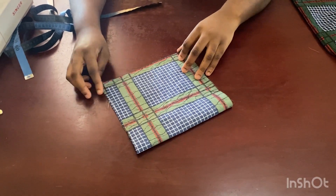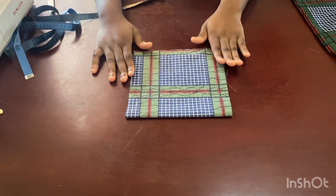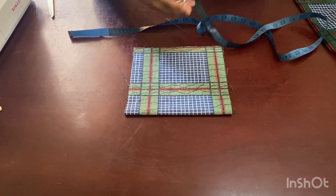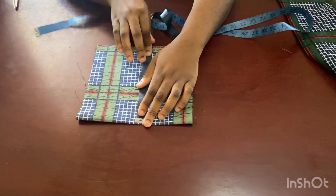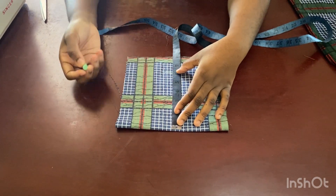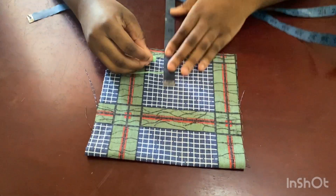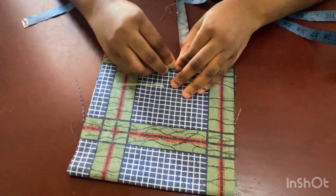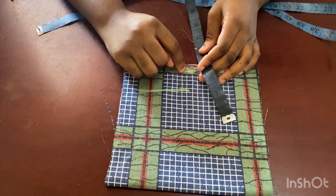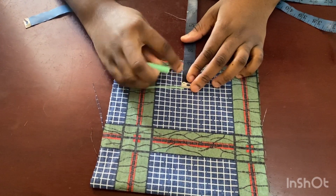Now I have it folded so I can cut it. The width of the fabric is just their chest measurement divided by four, plus about 1.5 inches extra. The chest I'm working with is 24, divided by four gives me six, plus 1.5 extra brings me to 7.5. That half inch is for ease — or if you want, you can do two extra inches: one inch ease and one inch seam allowance.